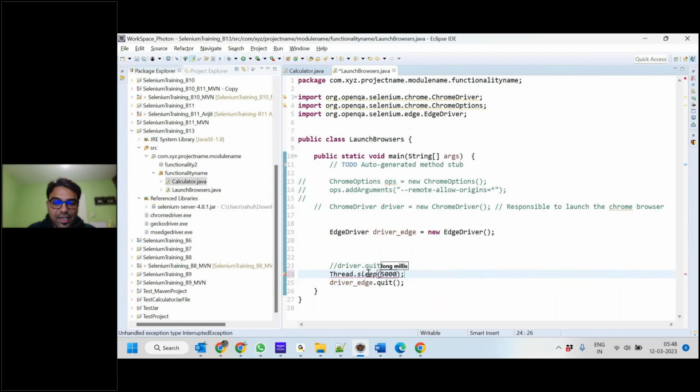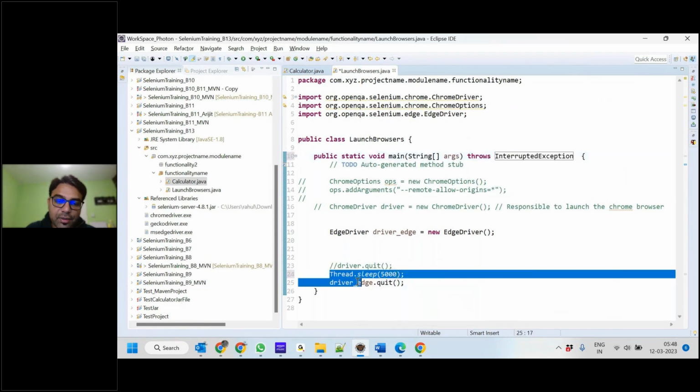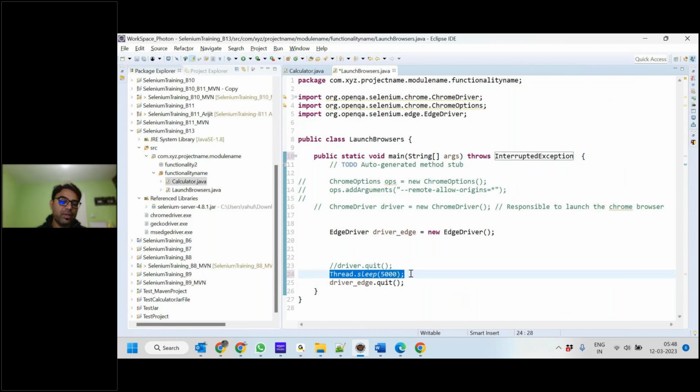This is an internal method of Java that halts my execution for that duration. We need to specify it in milliseconds. So when I say Thread.sleep of 5,000 milliseconds, it will halt my execution for 5 seconds, and then execute the next statement.